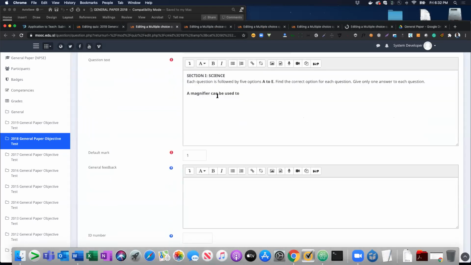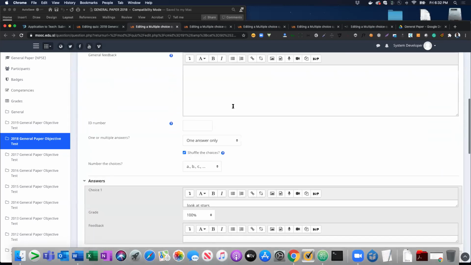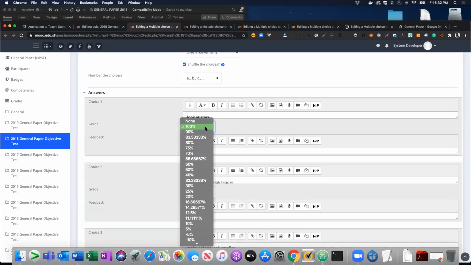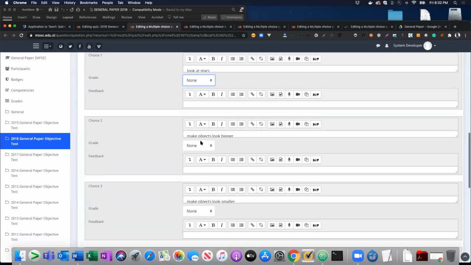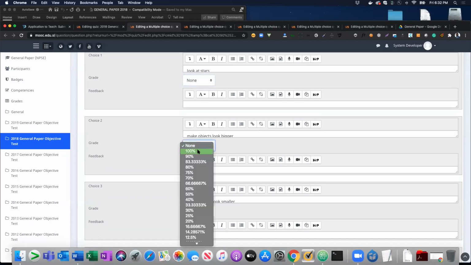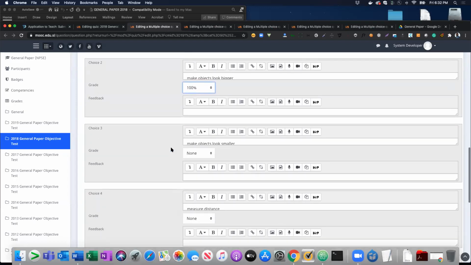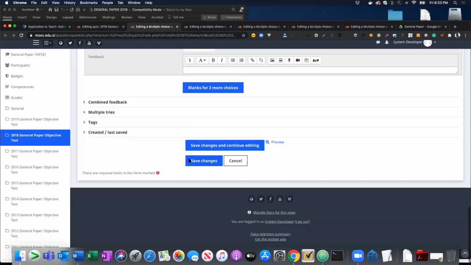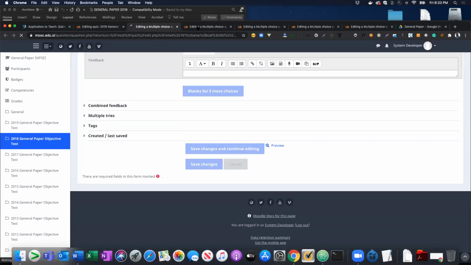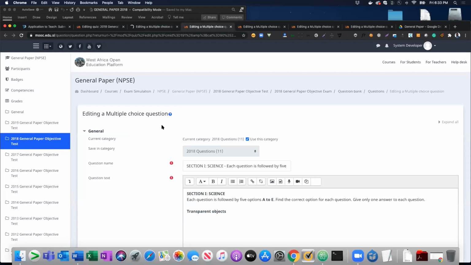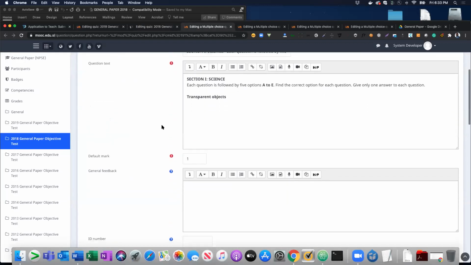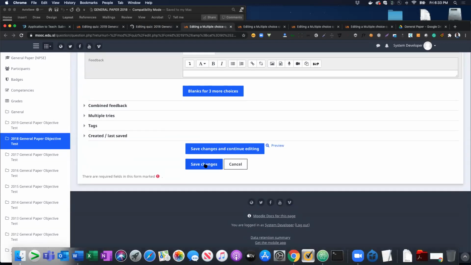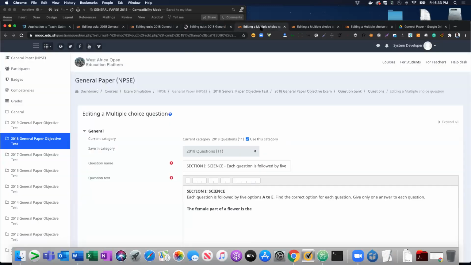That's possible. A magnifier can be used to what, right? A magnifier can be used not to look at the sky, but actually to make objects look bigger. Look bigger, yeah. Okay, and not to make objects look smaller. So that was wrong. So imagine if this was the marking scheme, and a teacher is using this marking scheme given to them from WAEC.